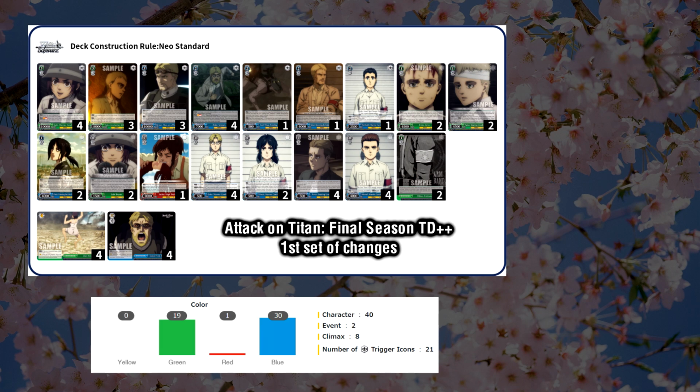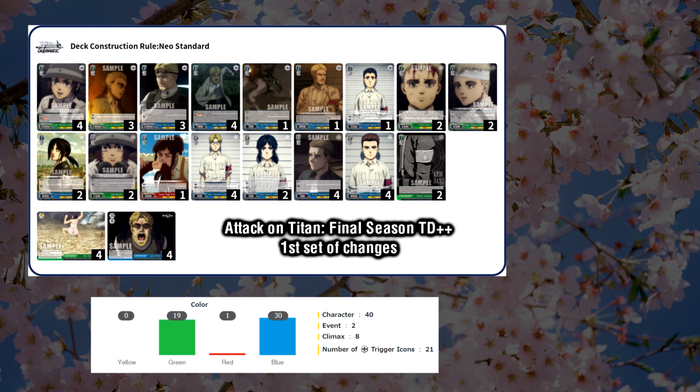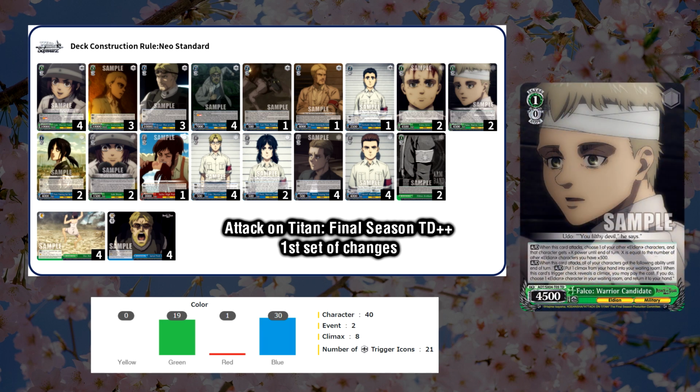We also include a copy of Sasha Climax Swap, as most decks nowadays like to run. We're also keeping several of our level 1 cards. Both the level 1 Falco cards have good utility effects that can help us salvage characters we need. Falco Grease costs 1 stock but is on demand, while Falco Warrior Candidate doesn't cost stock but only comes into effect when a climax is triggered.